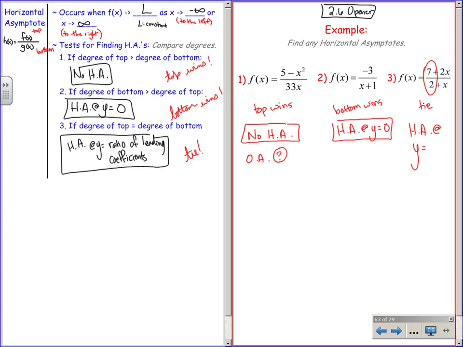The leading coefficients are the coefficients of the degree terms. What are the leading degree terms? These guys. We look at the ones where the highest exponent of x is, and then we take the ratio of those leading coefficients. Technically, for really hard expressions that aren't just polynomials over polynomials, this ratio is always right, but sometimes the sign, positive or negative, can change.